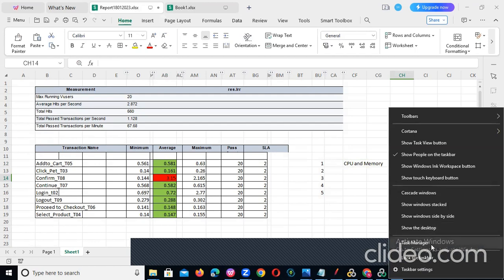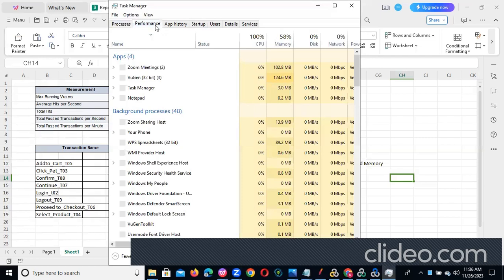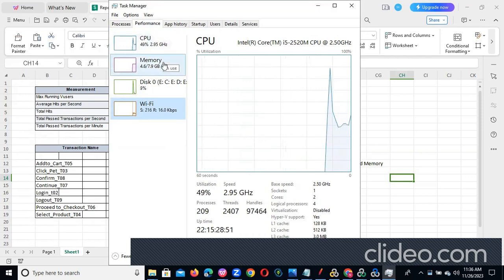Maybe during the test and after the execution is completed also, you observe that CPU and memory are more than 80%. Which means, from the 50 users point of view, the CPU and memory are not sufficient.